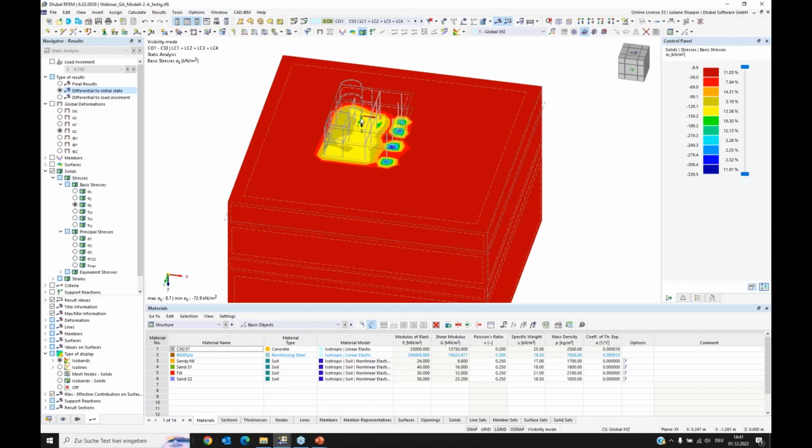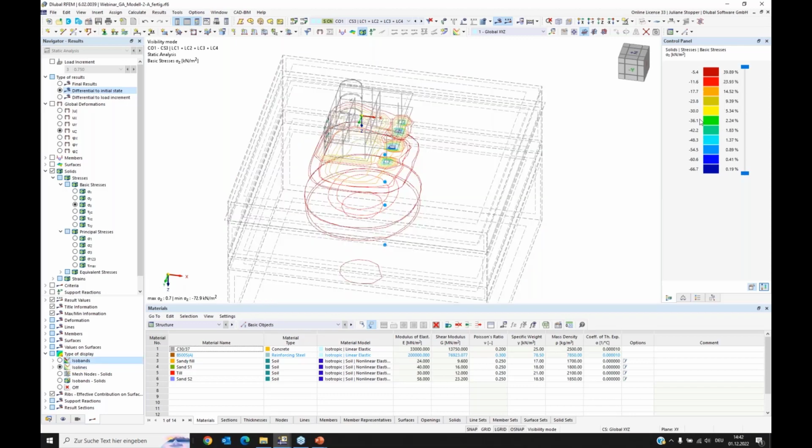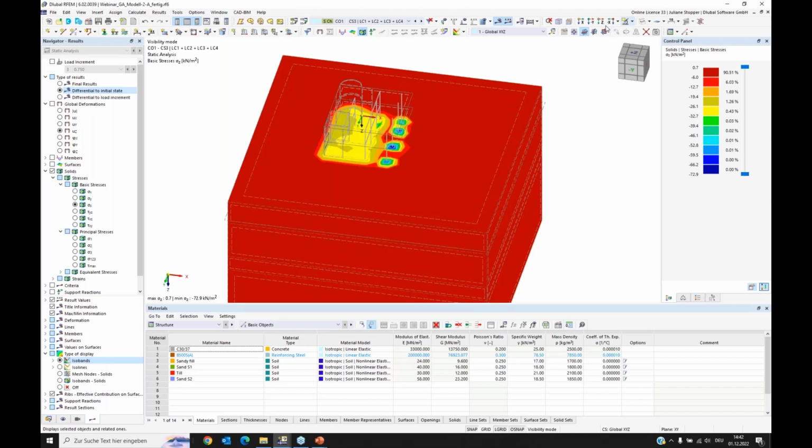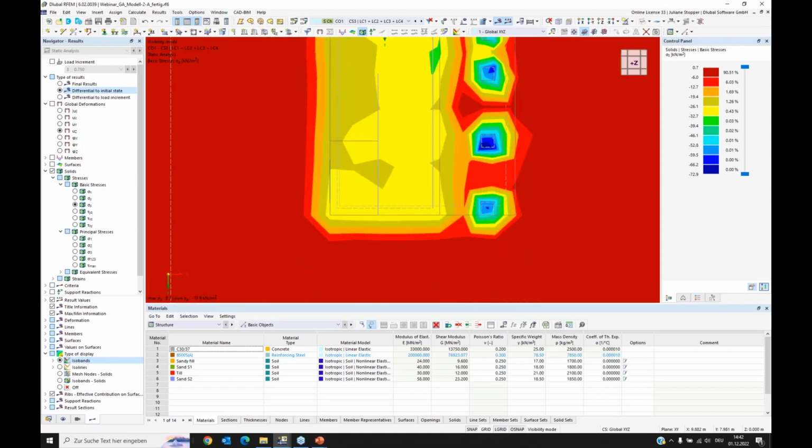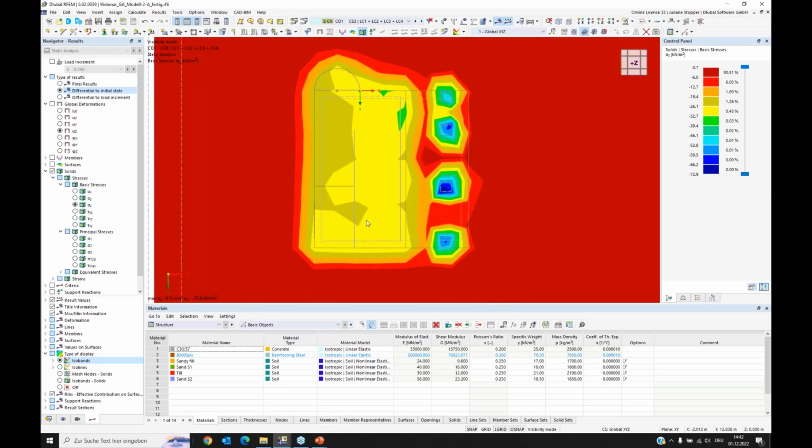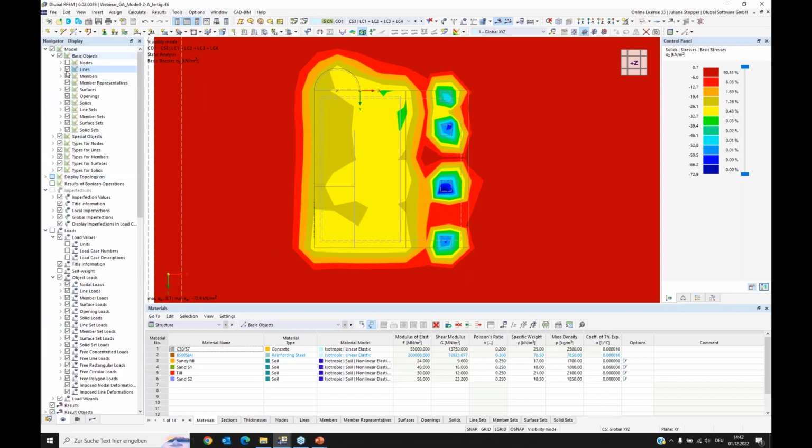So now in here we only have the self-weight of the superstructure and its effect on the soil. I will have a click here and again here. Yeah, and now it's more easy to check the contact stresses below my building.